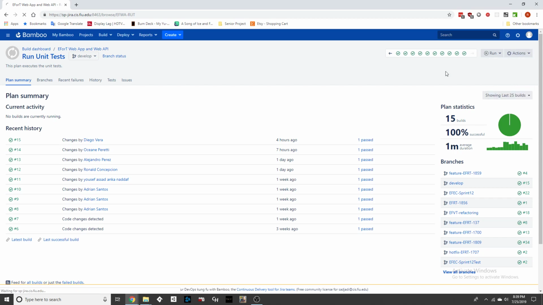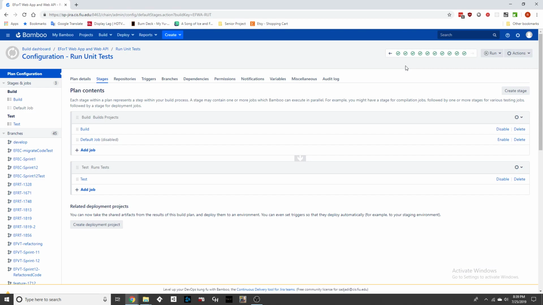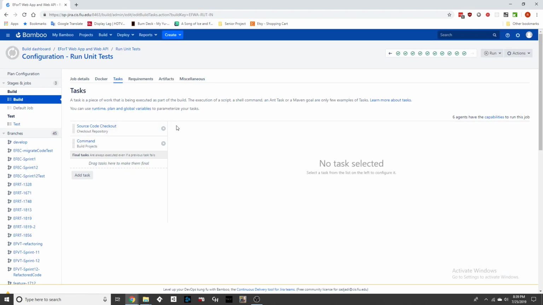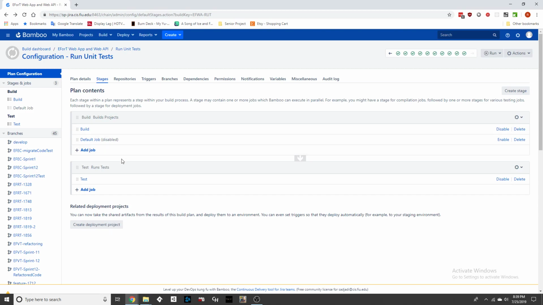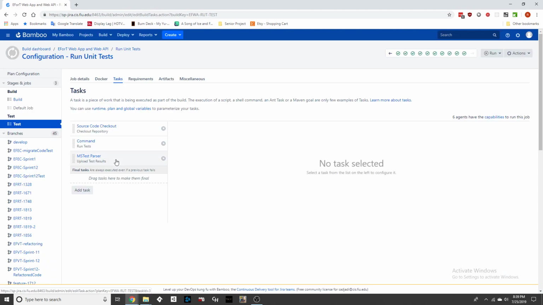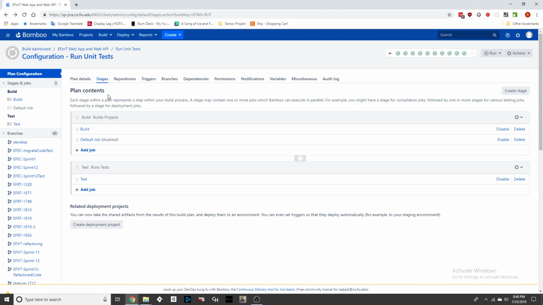The way that we do that, we can just go to Actions, Configure Plan to edit it, and then here you can see the steps. For example, step number 1 will be to build a project. Then, after building the project, we will run the test runner, which in this case would be NUnit. Not every agent might be able to build the project because that will require the agent to have Microsoft .NET Core installed.